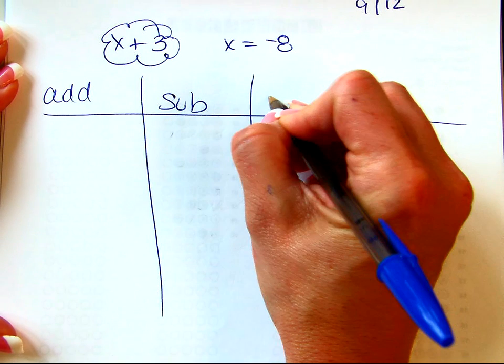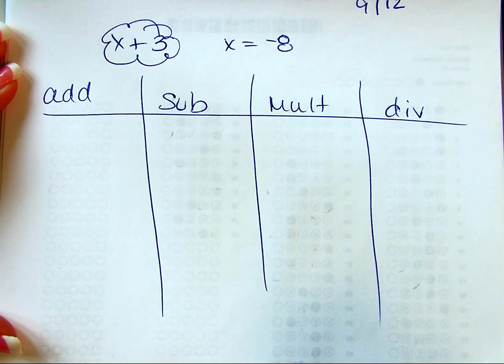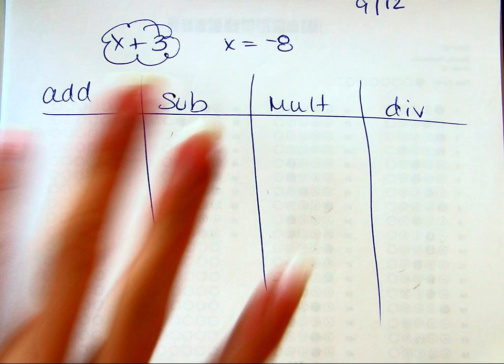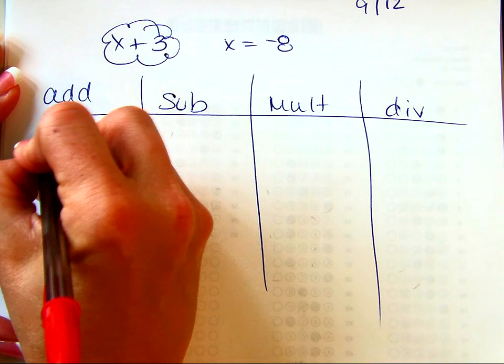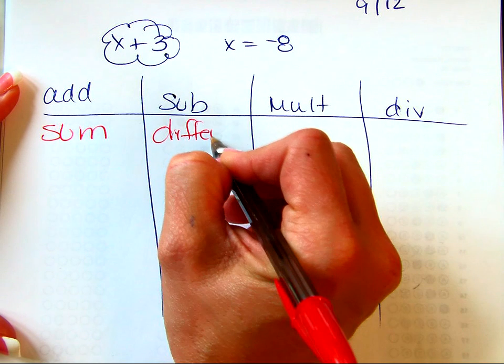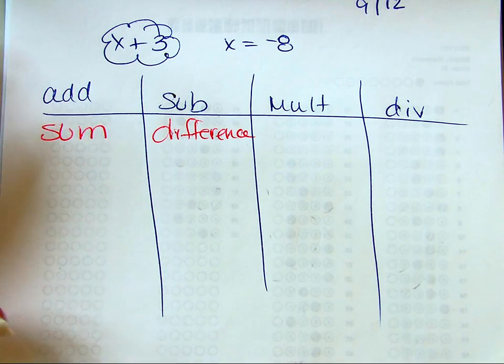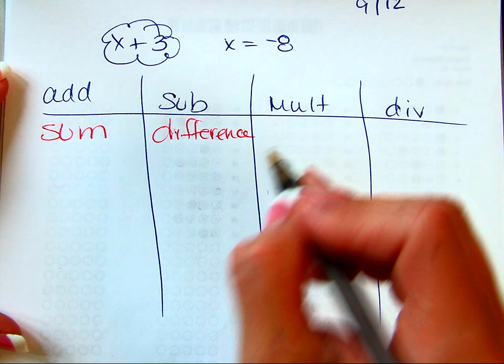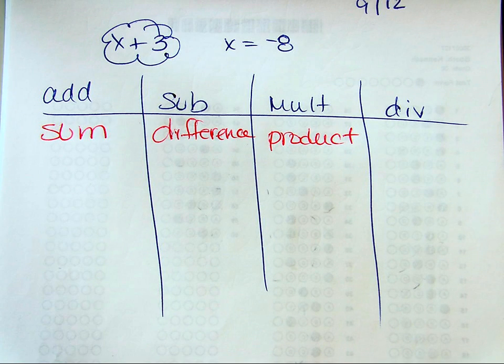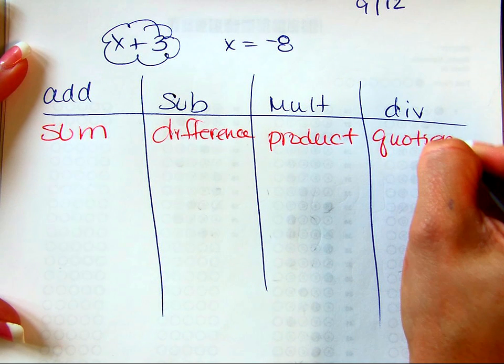Add, subtract, multiply, and divide. And I want you to think about all the words that you associate with add, subtract, multiply, or divide. What's the main word? Like each one has its main official name, like the answer in an addition problem is called a sum. In a subtraction problem, it's called a difference. Multiplication answer is called, what is it? Product, good. And this last one is always one everybody forgets. Quotient, good.